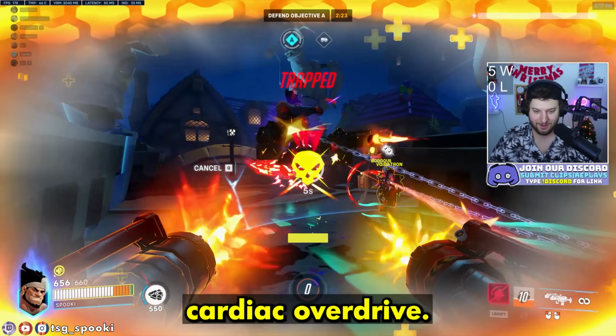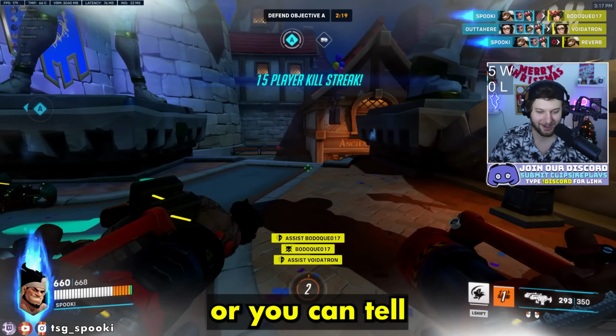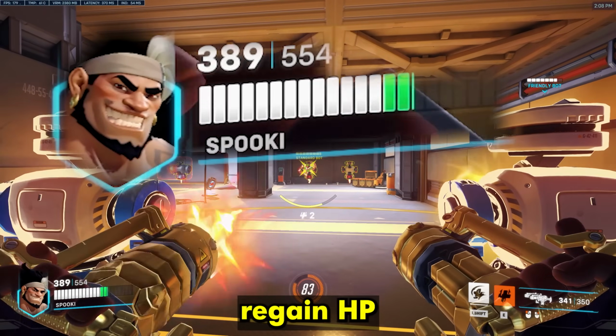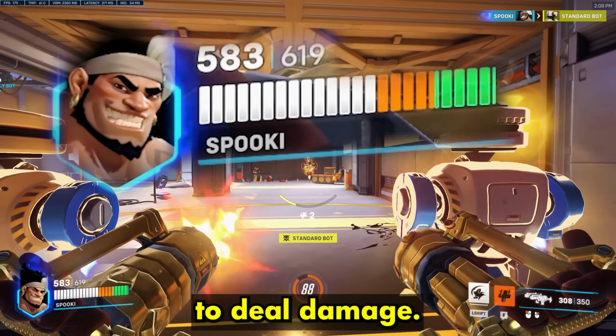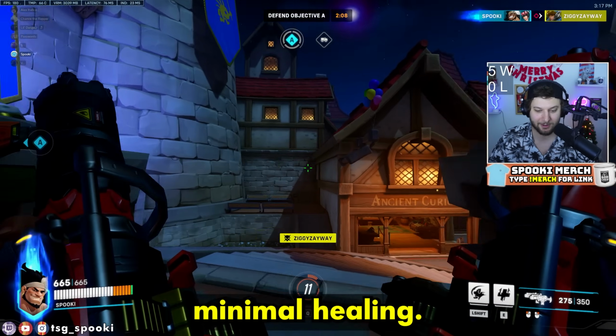Next, his cardiac overdrive. This can be used in 2 ways. One, when you're getting low on HP or you can tell the enemy is out damaging your overhealth passive, use this to quickly regain HP as long as you're able to deal damage. If the enemy team can deny your damage, then you will receive minimal healing.